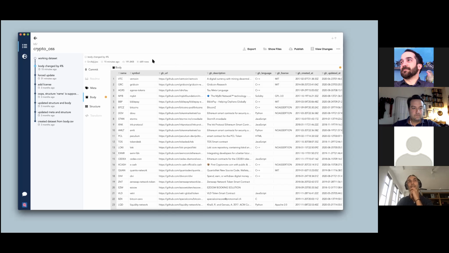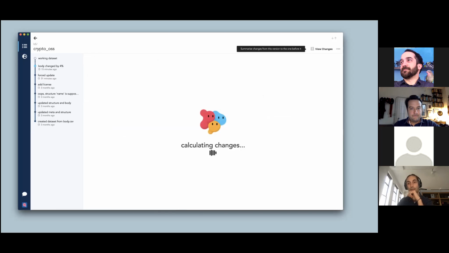And then we have some information that we can glean from the general overview. We can see that there are 689 rows in this one and 710 rows in the prior version. But now we have the makings of a better place to get that summary, where in the past you'd have to grab it from different pieces of the UI to try and understand what changed from version to version.